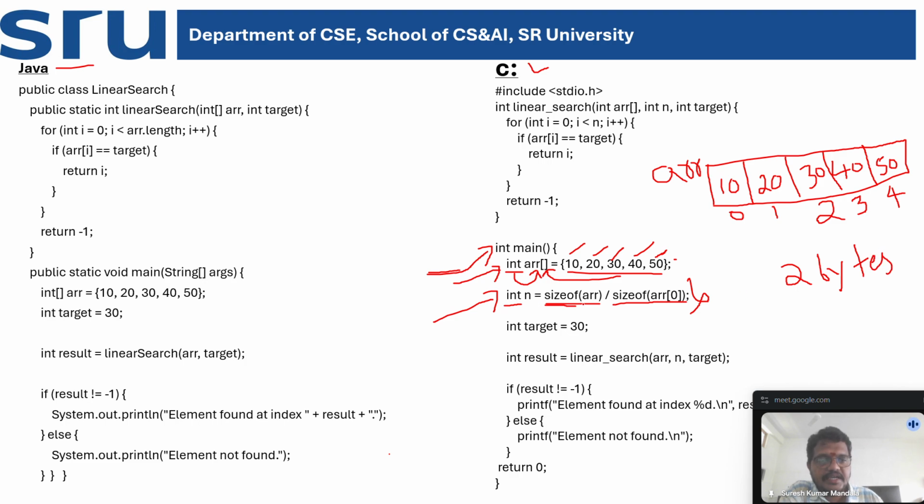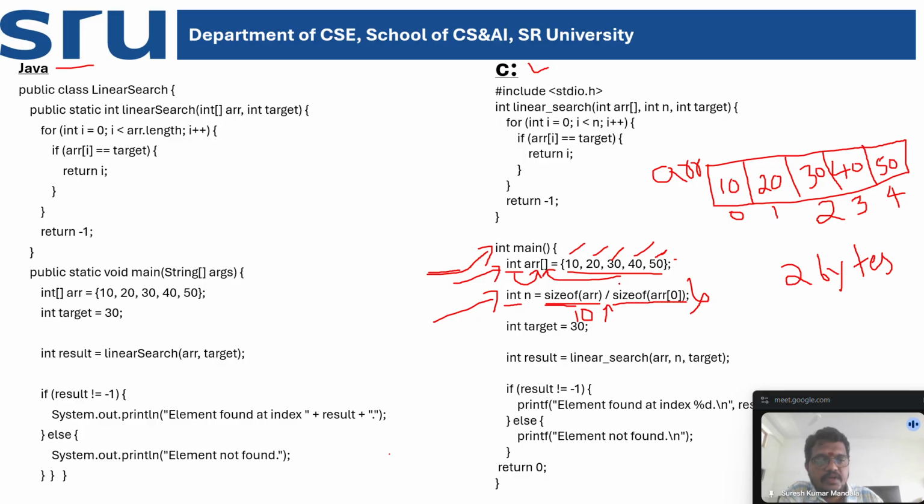Assume that. So when you are calling sizeof the array, how many values are we having? 1, 2, 3, 4, 5 values. 5 times, what is the size of the integer? We are assuming 2 bytes. 5 into 2 is 10. This sizeof(array) will return 10. And then we are having the division symbol.